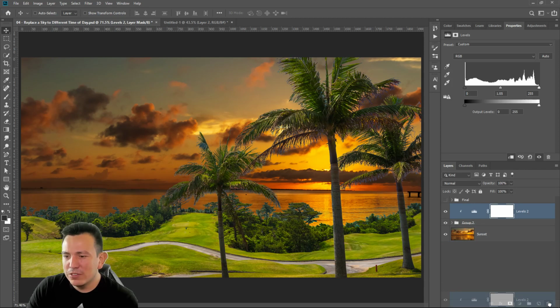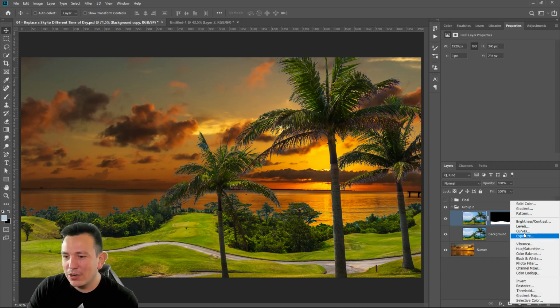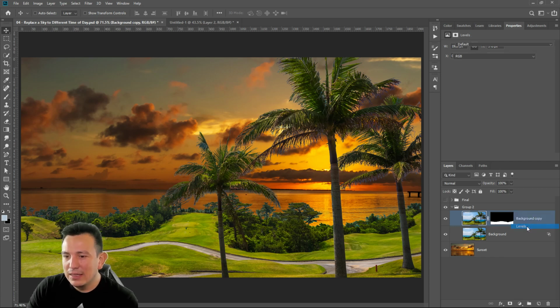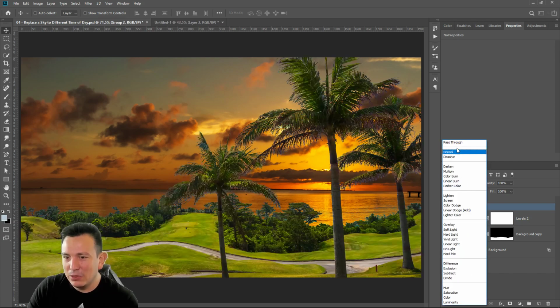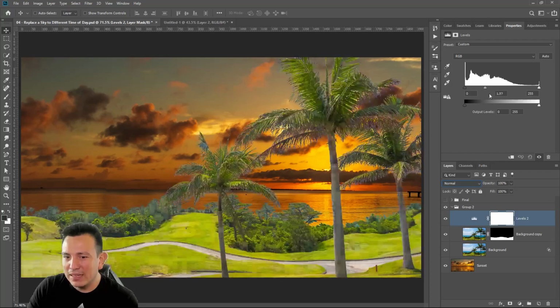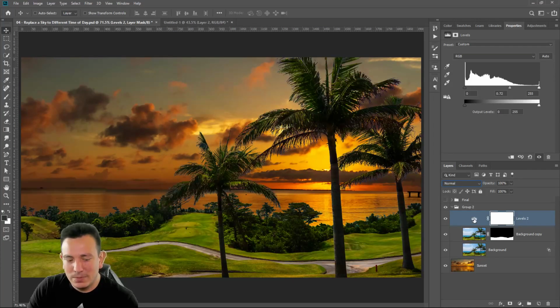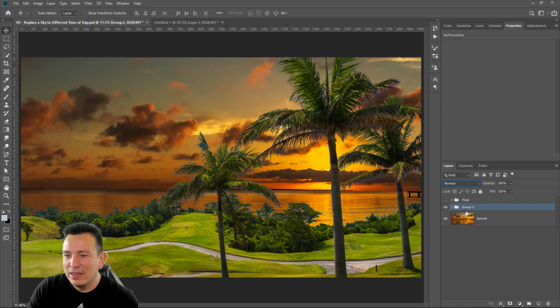In older versions of Photoshop, I think, if I'm not mistaken, CS5 and older, you cannot clip an adjustment layer to a group. So what you have to do instead is go into the group, create a levels adjustment layer, and then select the group and change the blending mode to normal. So now any adjustment that you make only affects the group. So I'm just showing you both methods so that we help everyone, so that if you're in an older version of Photoshop, you can still follow along.